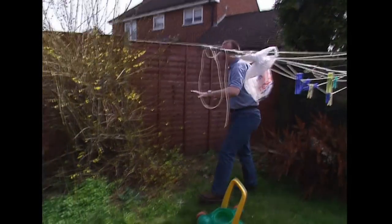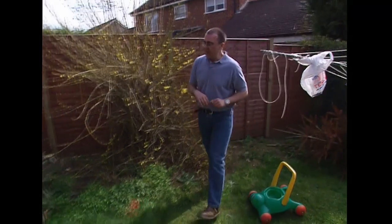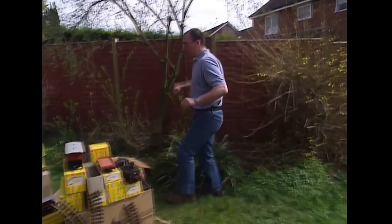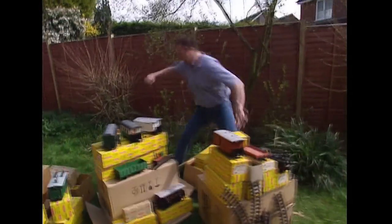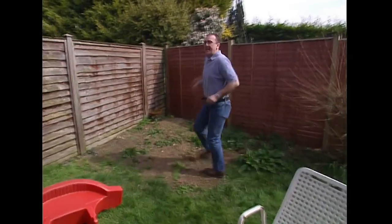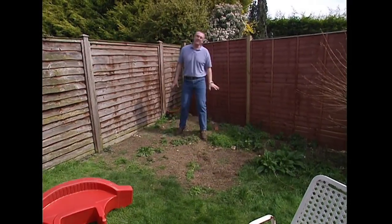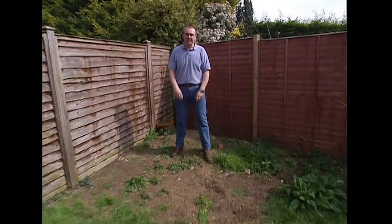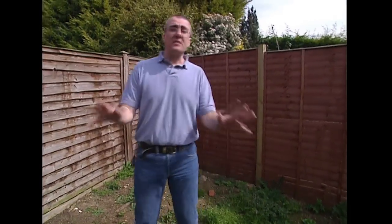We left the border for a year just to see what we'd grow, and nothing much happened, to be honest. That bush has yellow plants in spring, and apart from that, nothing else. The trees have seen better days. And up at this end of the garden is where an Eleagnus used to stand - it's the only thing I know the name of, and we cut it down within weeks of moving in. So basically this garden needs landscaping. What better time to put a garden railway in? A couple of points though: I know nothing about gardening. I know very little about model railways.